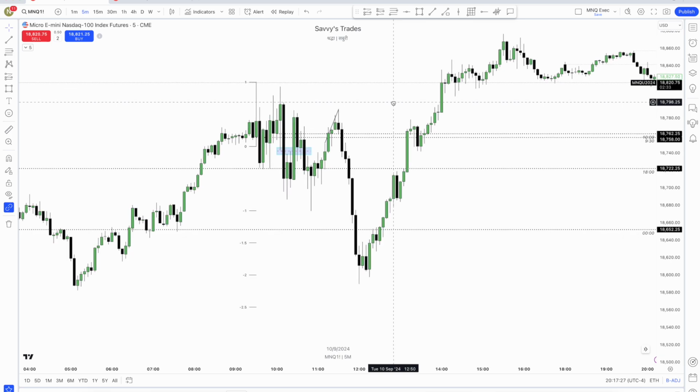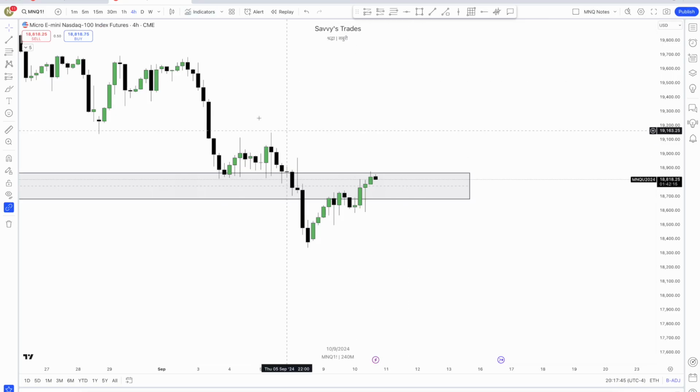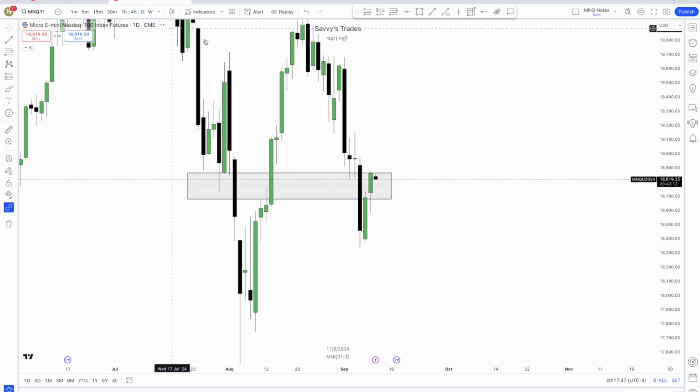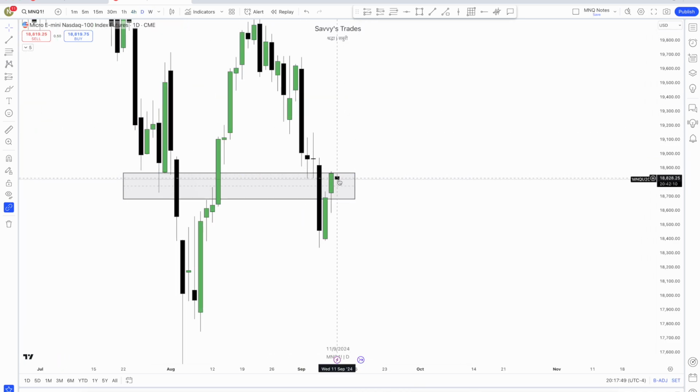have a major red folder news event tomorrow, that is CPI. So I'll be looking into how CPI goes. Obviously, there won't be any trades before the news release. I'll wait for some time after the news release. Again, the main thing that we will focus on tomorrow is to see how the 6 a.m. candle gets printed. Going back to the daily chart, because this is a new candle that has started forming, right?